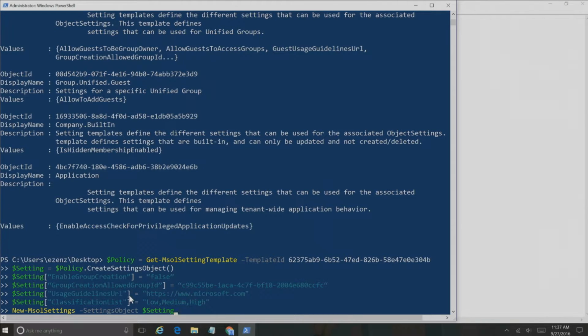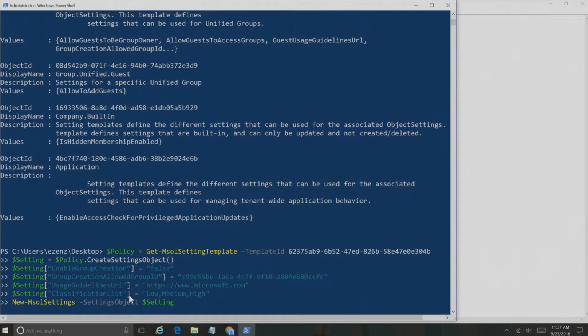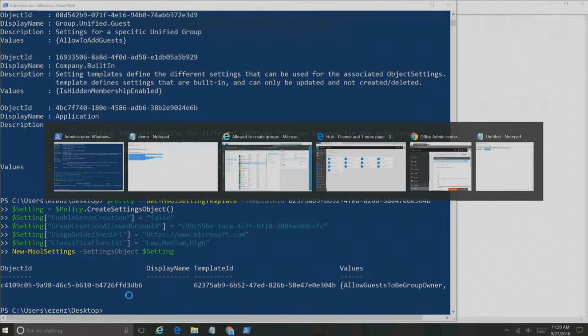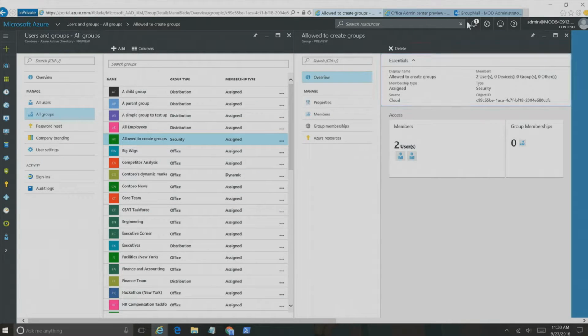And while I'm in here, this settings template actually does pretty much everything I want to do. It actually will set the usage guidelines URL, and I can define those classifications. And if you go to try this at home, please don't include spaces between classifications. There may be a bug in there that hopefully gets fixed by the time you get back. So simply running that will actually apply all of the settings that I needed to apply to make my groups pilot work. And that is provable here in OWA.